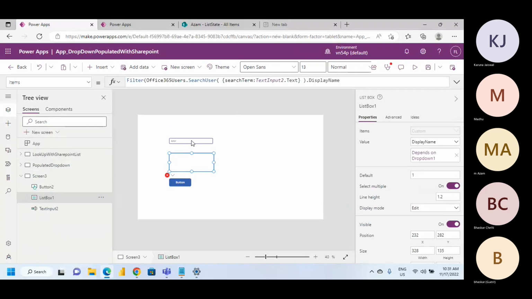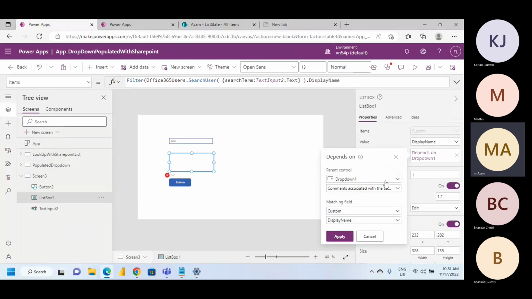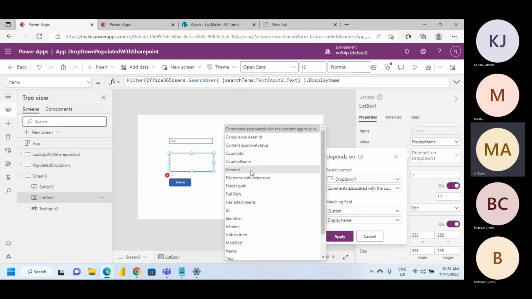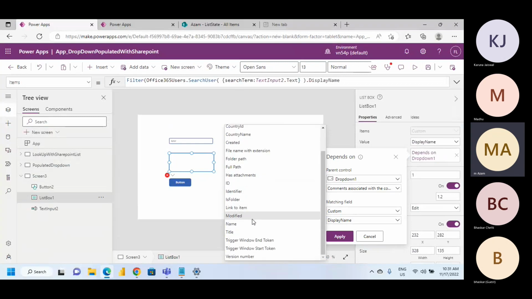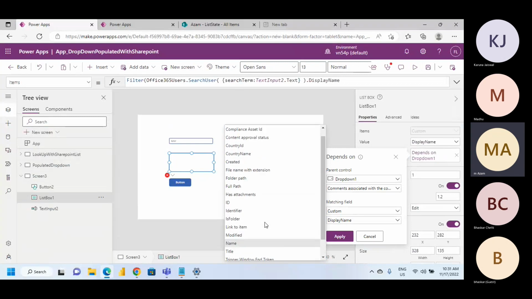For the search term, basically we use the search term with a text input. But if I change the value of the dropdown, search term with country name, created ID, display name.